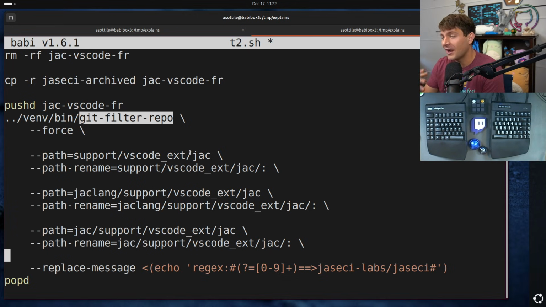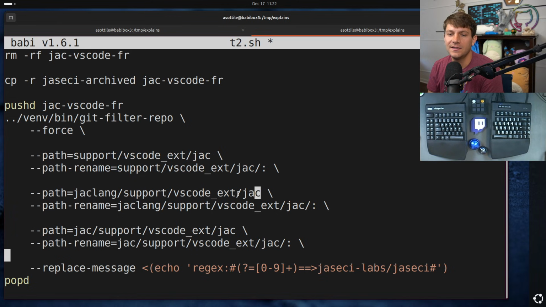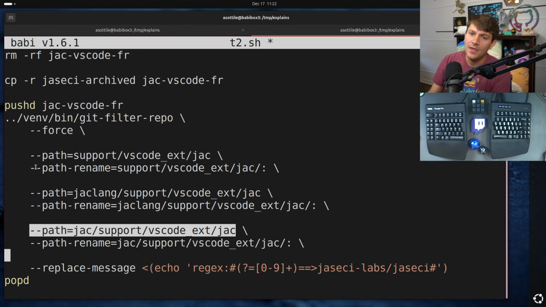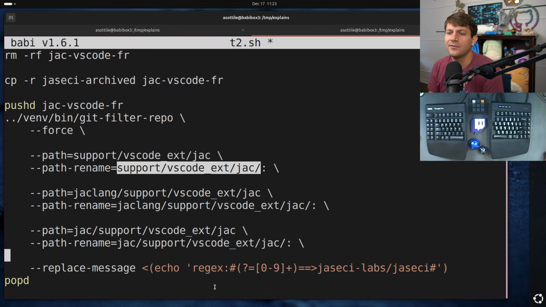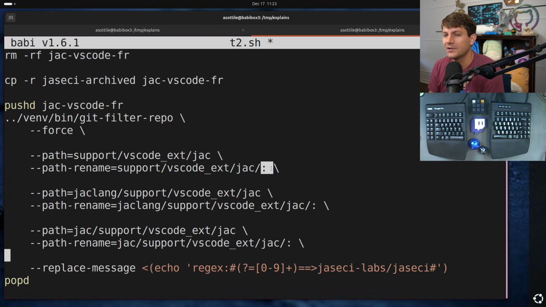But out of the box, git filter-repo provides a few helpful things to rewrite history. I'm going to be going over a lot of them in another video, but in this one we just have three simple ones. One being path selection. So this is saying only select things in these paths. And path renaming, which allows you to take an input path and an output path. The output path here is empty. This is actually a special form where if the first path is a directory, you can allow the resulting path to be empty, and that's essentially saying move the contents of this subdirectory into the root of the repo.